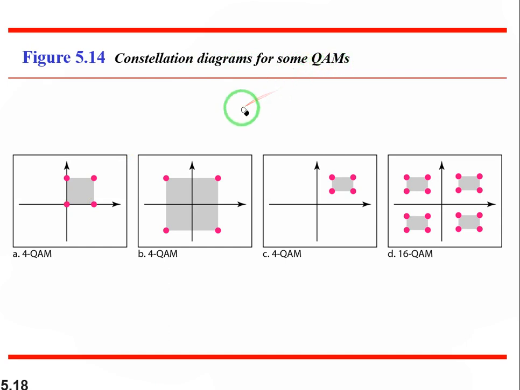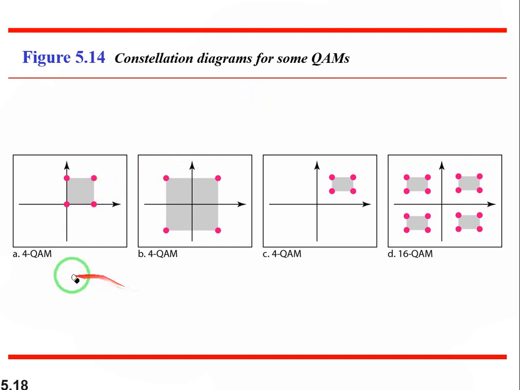One thing: why are we not simply using a combination of ASK and PSK? Because when we combine both of them, there is a difficulty of phase shift. We are having 2 carriers. Once we have 2 carriers, it means one carrier will be in phase and the other will be in quadrature. So that's why we are not using that concept. So we are using this concept.